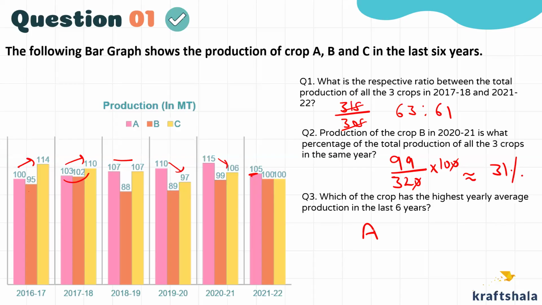So this was a pretty good question. It checked you on your percentage, it checked you on your average, it checked you on your ratio. So that is what I told you, that percentage, ratio, and average should be strong, and you are good to go with DI. So DI is extremely important. It won't be an exaggeration if I say it is the most important section, because if it comes under a section, and even if 2 DI comes, so 2 DI means 5 to 6 questions. So you have an advantage or a disadvantage of 6 questions. So that is a huge weightage. No other topic can have this much weightage if it comes, right?